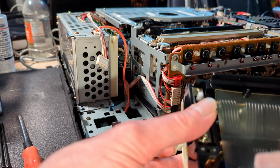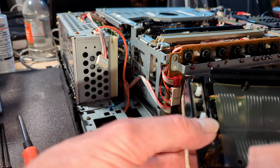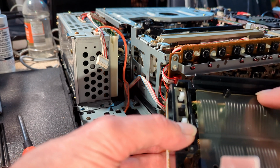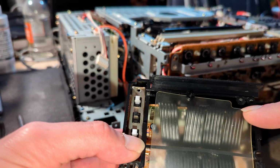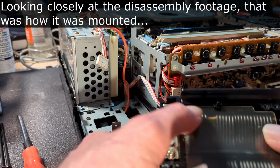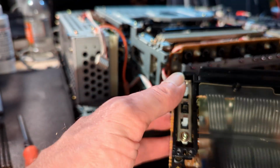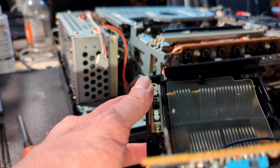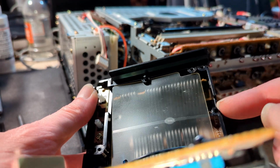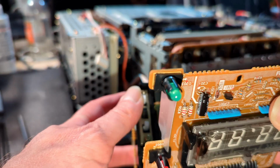How I took it out was the other way around to how I've put it in, just because it fits much better with this cutout here. It seems to stay there. I don't think it's ever been apart, to be honest. So this wire here, I think, comes through here. Look at the video I did.